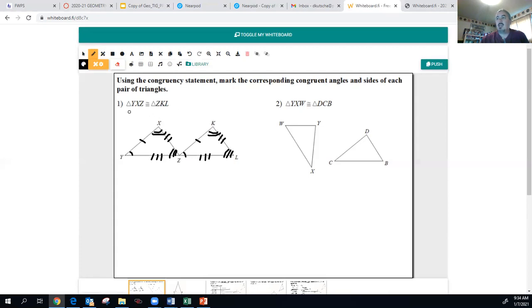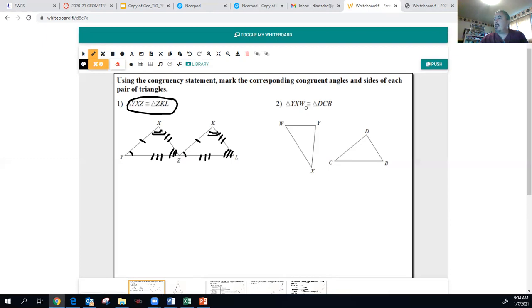And then from these markings, we can actually write this statement. So it goes forwards and backwards. See if you can try it on this next. Pause the video, write this down, see if you can do the next. All right.